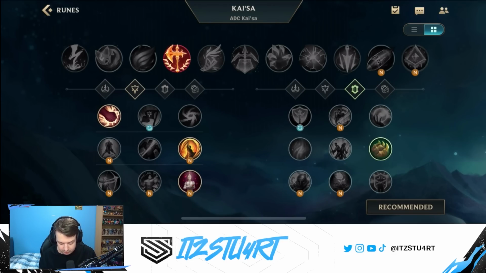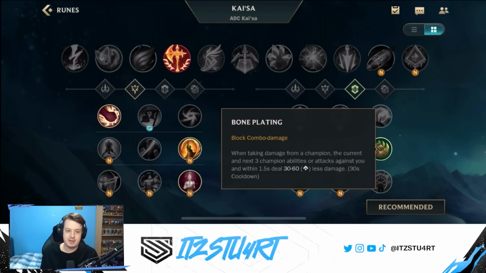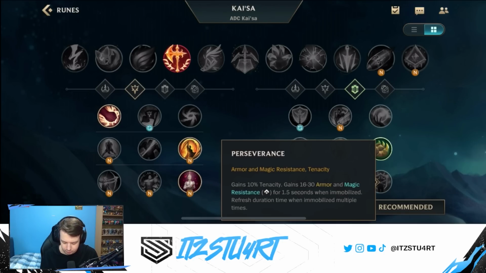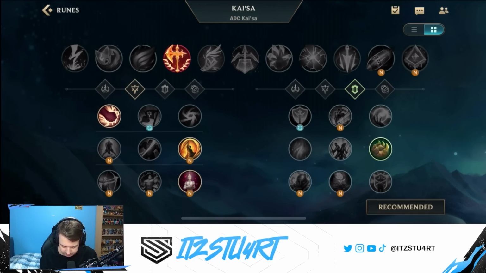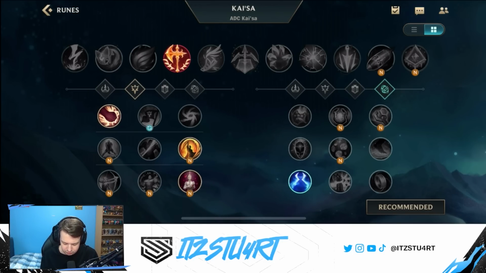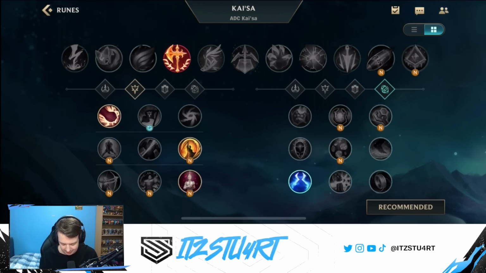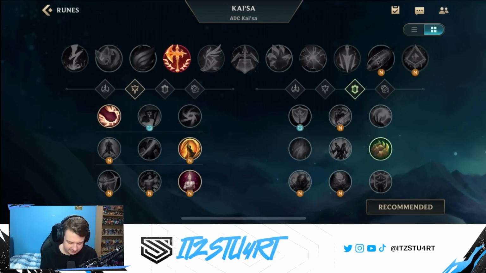Resolve tree is also very good because you can go for Bone Plating. Bone Plating is still a very, very good rune to take on AD carries. You can also try out Perseverance to get more tenacity. It can also be very, very helpful. Or you can go for the Inspiration tree. Nimbus Cloak is still a very strong rune to take as a secondary rune if you want to go for the extra movement speed, and that's pretty much it. You can just go for any of them.